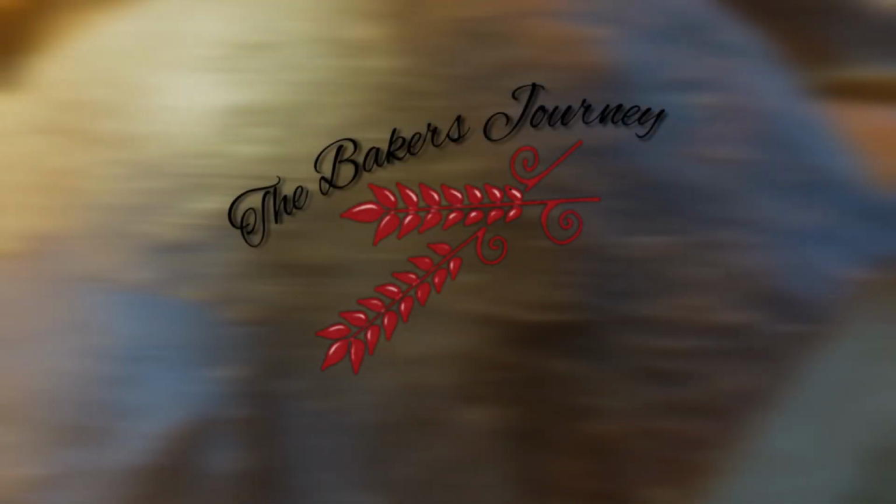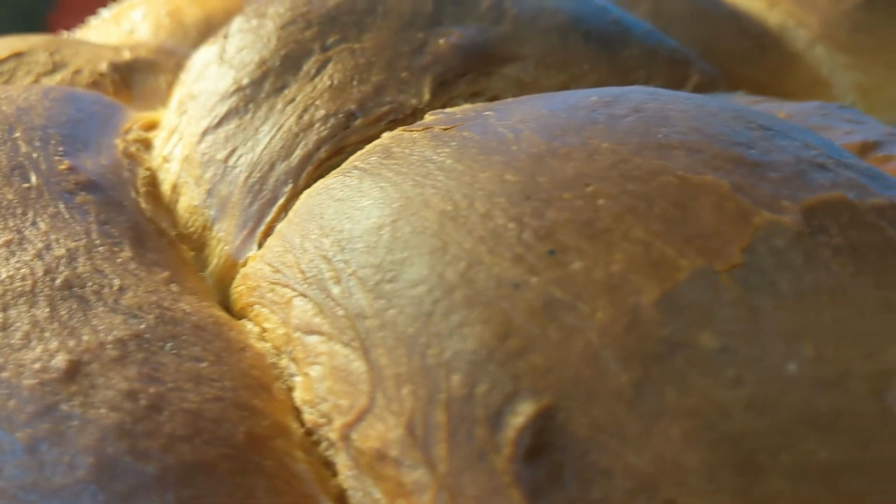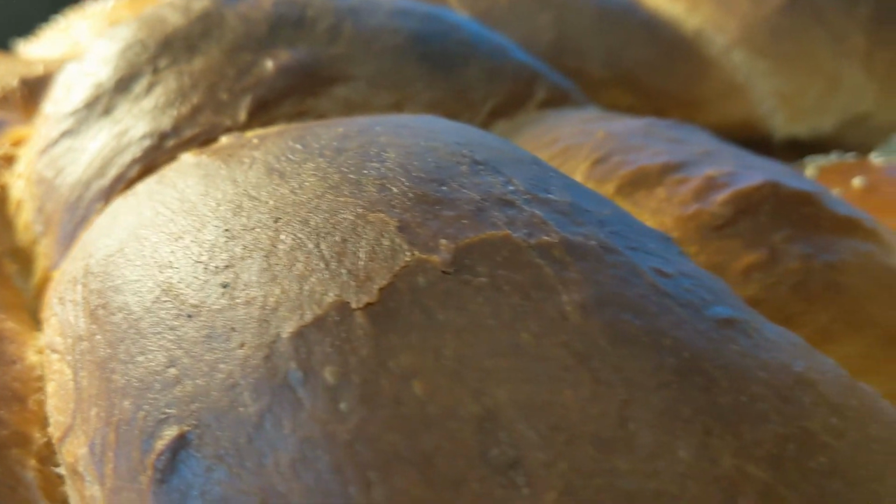Do you want to learn how to make rich and buttery brioche by hand? Because we're baking it right now.